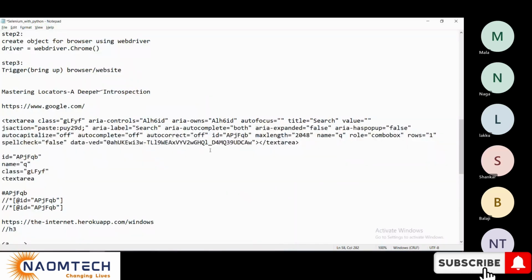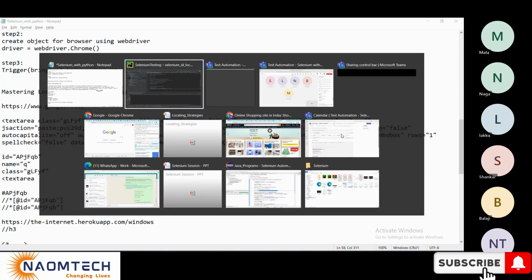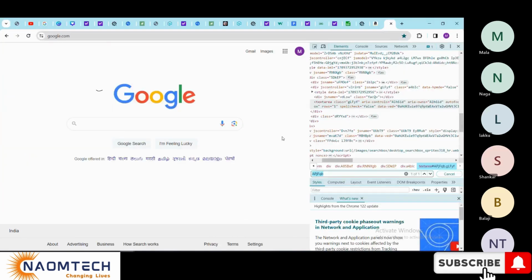If you look here, maybe first thing for cross testing, you can go to the website or web page and see that. So this is the name here. You see if you are able to locate that web element in a unique way, or if it is uniquely locating the web element with q, you have to check that. So go to the web page, and this is your search box.